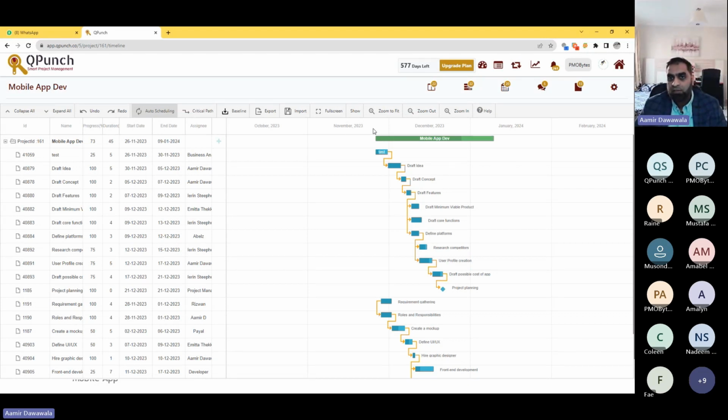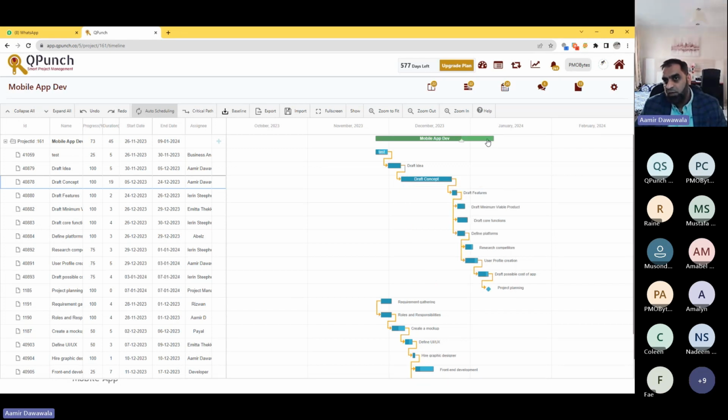Let's say now I started late November, end of November, which is now, and I'll finish close to January. Now, suppose someone is pushing the activities and it's not able to finish, like the draft concept, as an example, is not getting over and it's dragged a lot. Automatically I can see that my timelines will not be met. And this is the way you can start mapping yourself to ensure that within the time boxing of the whole initiative, whatever you have defined, everything remains in the limit and everything gets completed. So this feature makes you understand and work with a schedule.